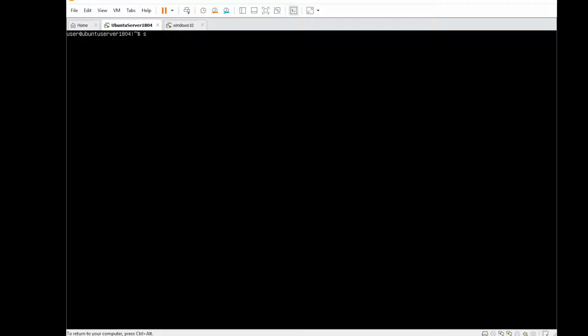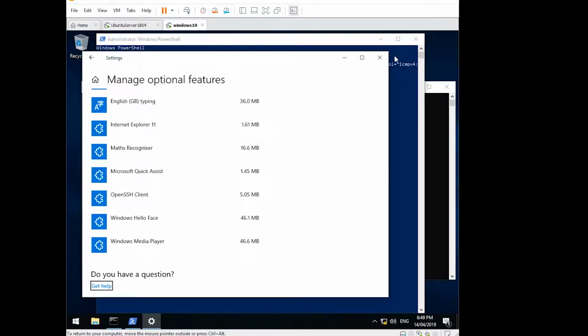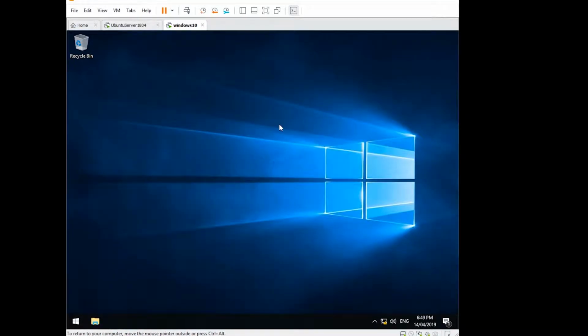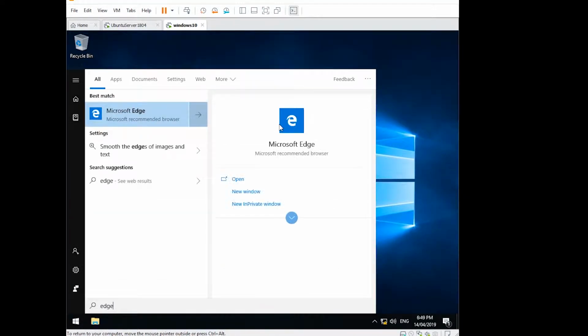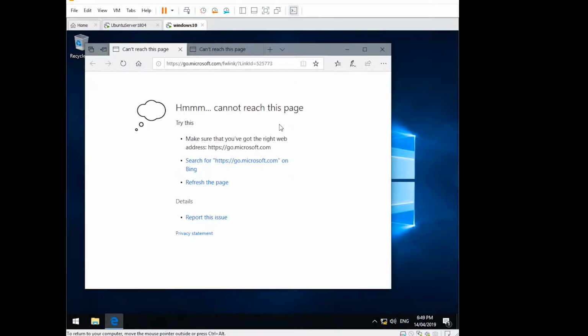We can test it by systemctl status apache2. And you can see it's active and it's running. Now, if you go back to Windows 10 and fire up Edge, if you type the IP address of the Ubuntu server, you should see an Apache default web page.